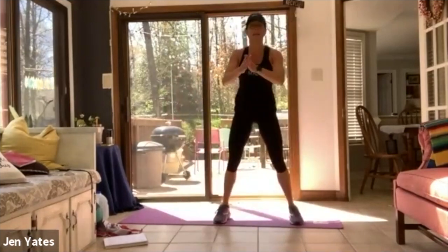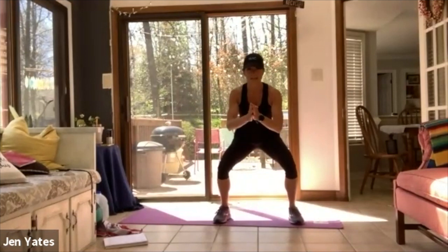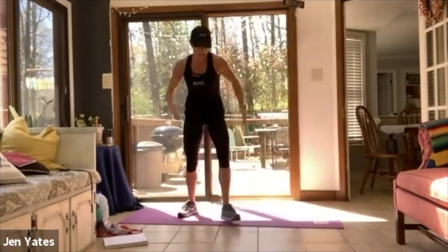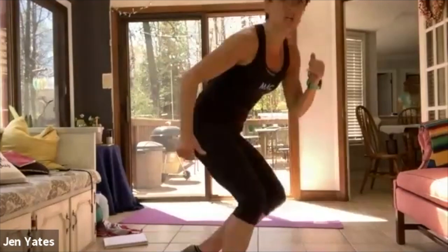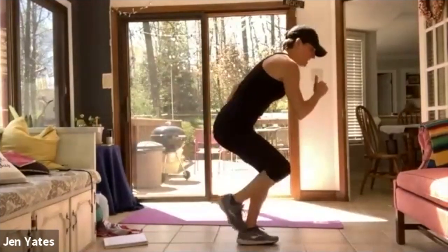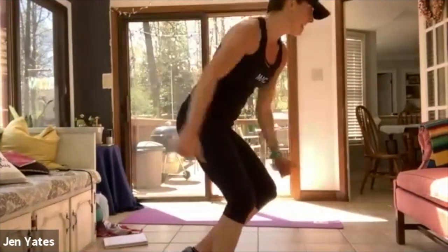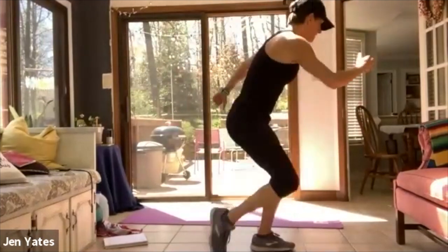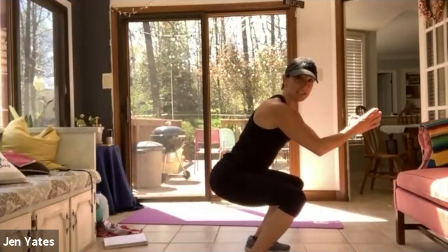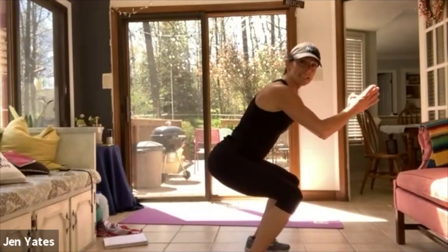Heart rate goes up, heart rate stays up. Whatever you need this to look like, if you have more room, use it. Go for distance. Put the arms with it. Then pause slow and stay in that bottom range. Knees over toes, weighted heels.